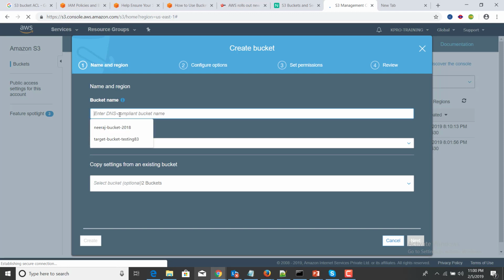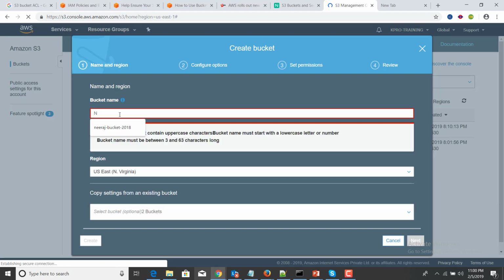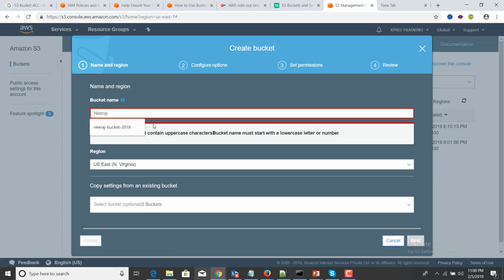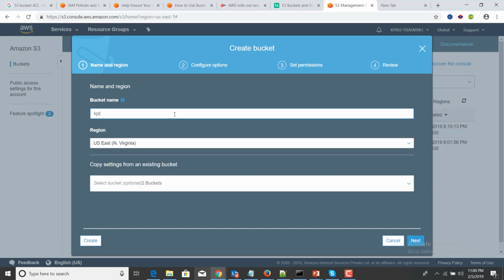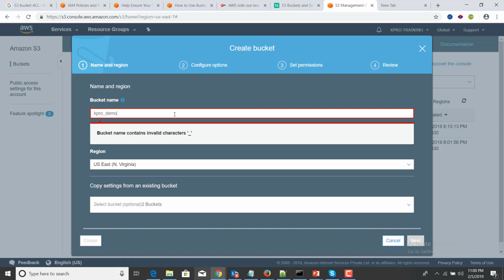So the bucket name, I told you, if you put a capital N, see this red, it cannot be in uppercase. So Capro underscore demo. See, bucket name invalid character, you cannot take.